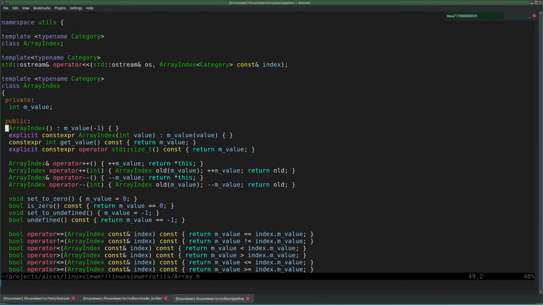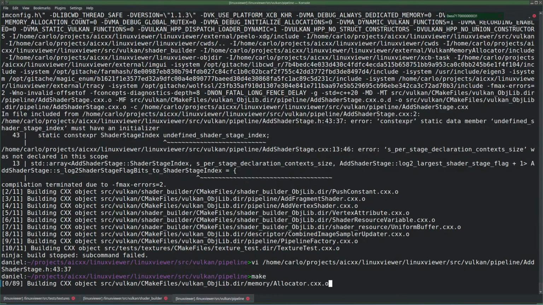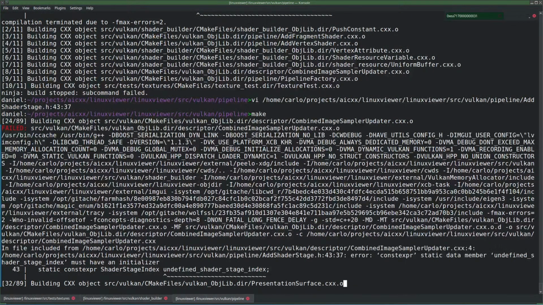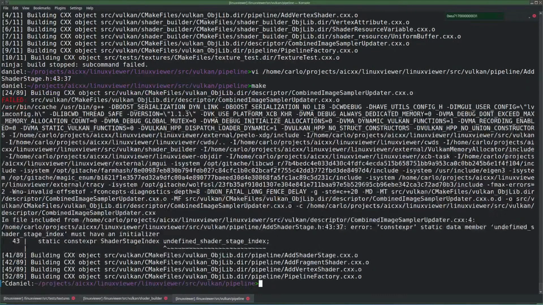Array index has a, oh, it's not constexpr. Constexpr static data member is undefined, must have an initializer.